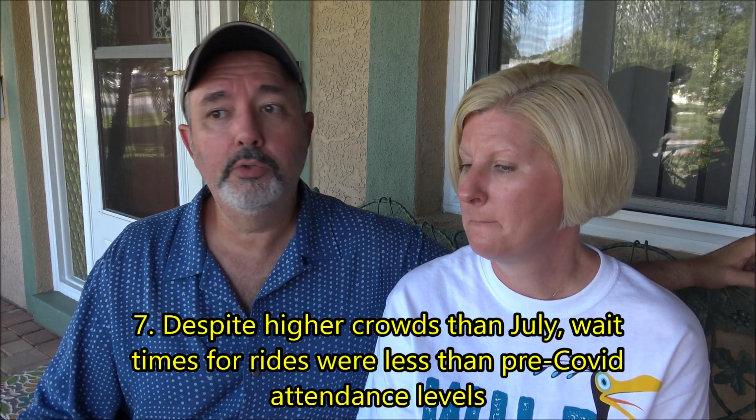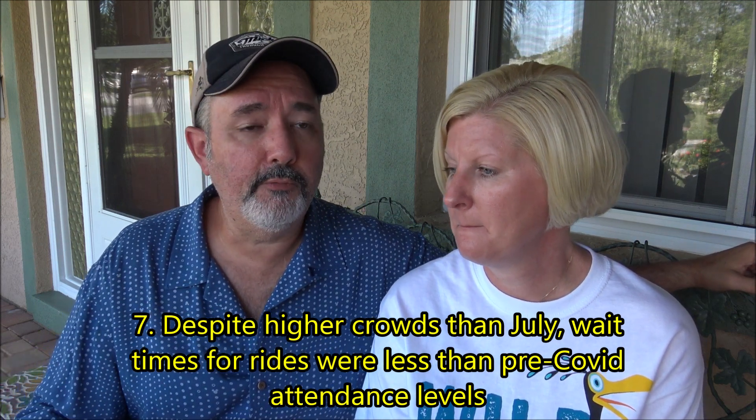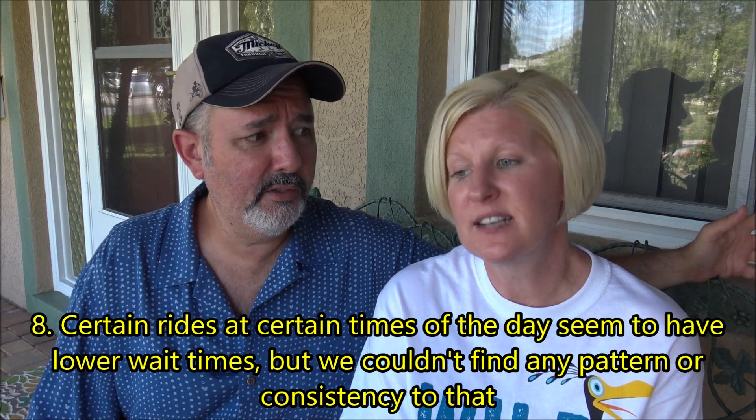The crowds are back at Disney. If your plan was to get down here in the next couple months to take advantage of low crowds, that window may have passed. There are no FastPasses, but overall wait times were down compared to recent memory. If you can get on Seven Dwarfs Mine Train in 30 minutes, the crowds are lower — but it was still busier than you'd expect during a pandemic. We waited a full 90 minutes for Mickey and Minnie's Runaway Railway at Hollywood Studios. Seven Dwarfs we rode twice — 45 minutes the first time, 30 the second.